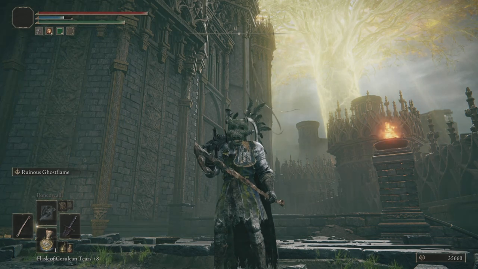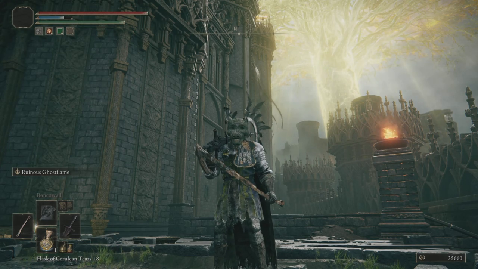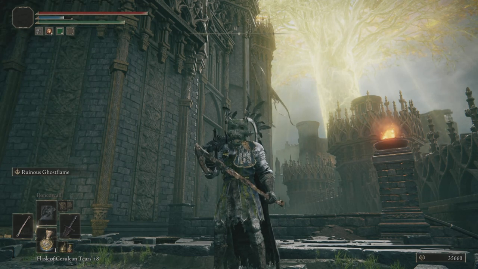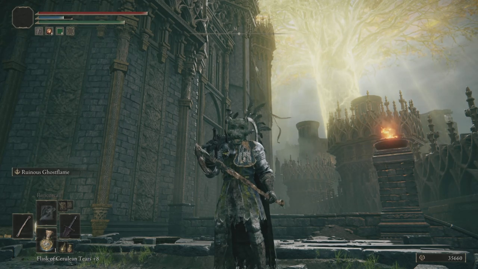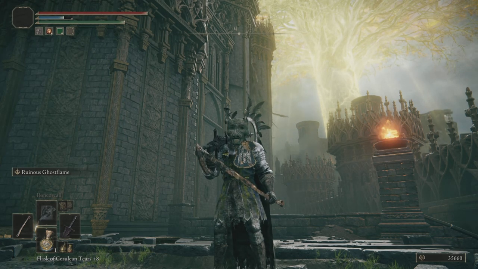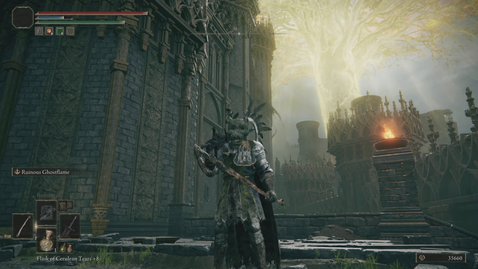We're not going to be using stuff like Moonveil, Rivers of Blood, Sacred Relic Sword, Rot Breath. We're not using any of the really obnoxious stuff for invaders to fight. Our builds want to fight invaders, and they don't want to kill invaders instantly either.